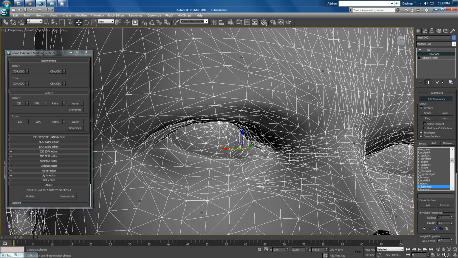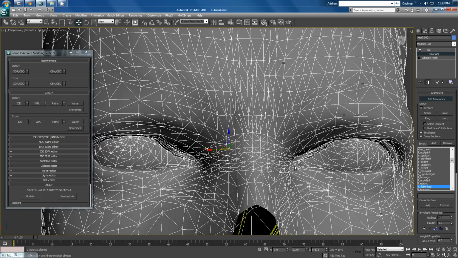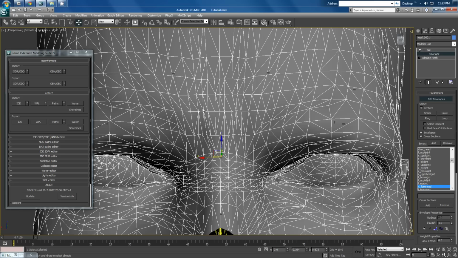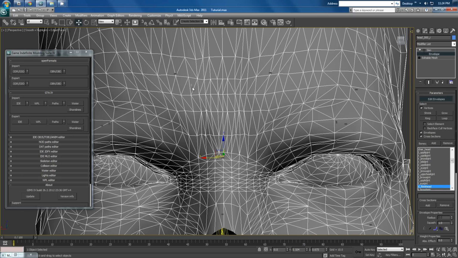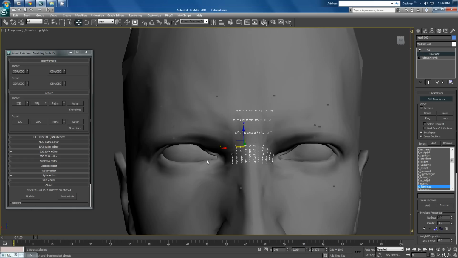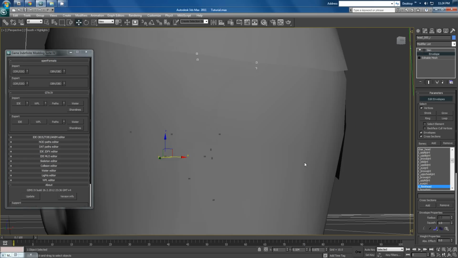Okay, forehead. So I usually select most of these within this area. I suggest you don't click and drag because it will select the polygons or vertices behind. So it's not always good to click and drag unless you deselect the ones that are selected. As you can see, these are selected, and also some back here.